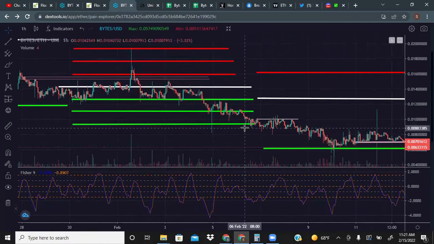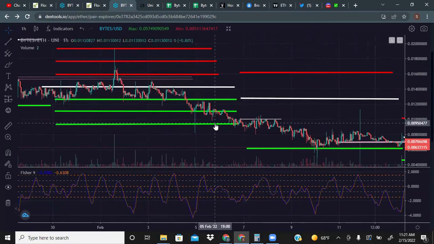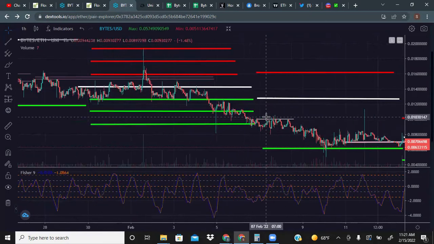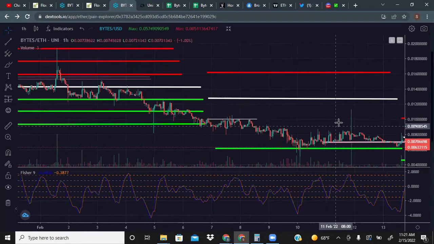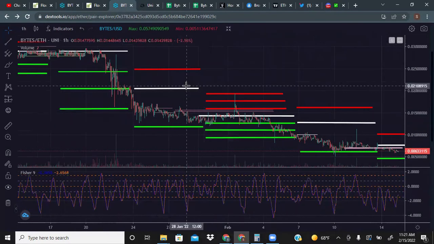So assume you have all Bytes now. Well, now you can use these supports as buying supports. So this will be basically buying pressure. So then you'd be able to put in all your Bytes to work here. So you could create a range with all Bytes from here to here. And then as buying pressure comes in, you're able to take advantage of that. So, that's just a simple way to look at what I'm doing here.